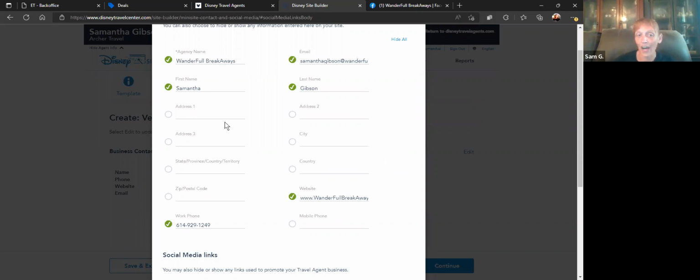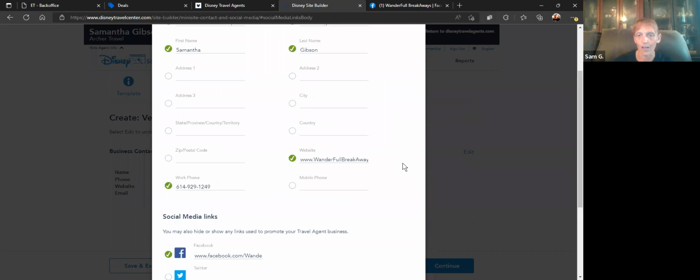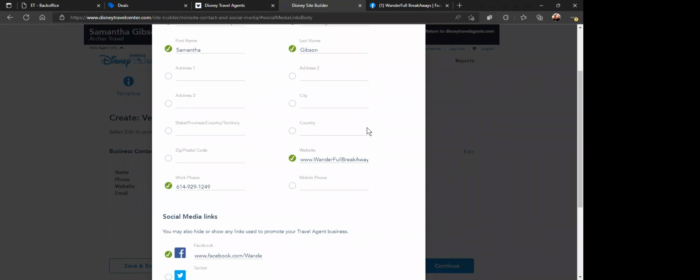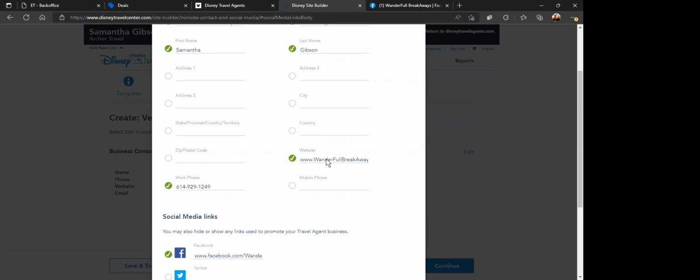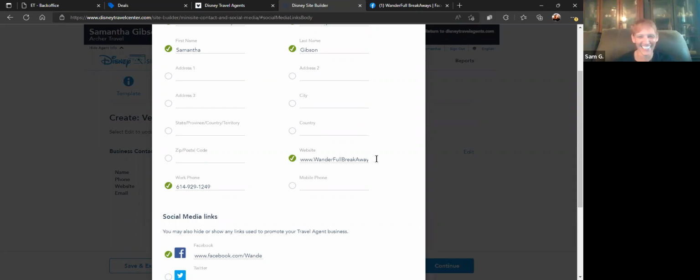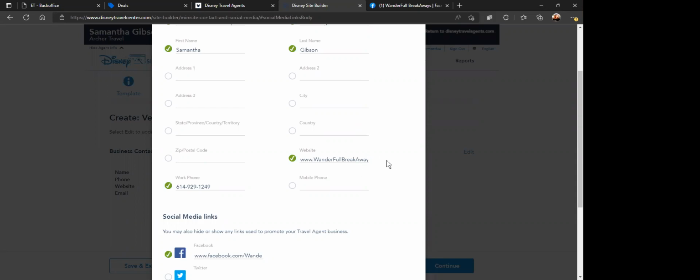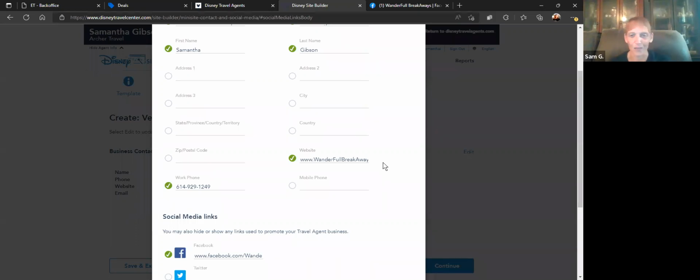And then you can opt to put your address and stuff like that if you would like to. The only reason I didn't is just because I'm mostly online. I live out kind of in the boonies, in the middle of nowhere, Oklahoma. Don't really want people to come knocking on my door. So that's the only reason that I don't. But if you have that type of place, like for those that are in town and they want to interact that way, then you can put your address on there. No, I think I'll keep it out. Yeah, I would choose just call me. Don't show up on my door because my 4 dogs will go crazy and it'll be a whole fiasco.